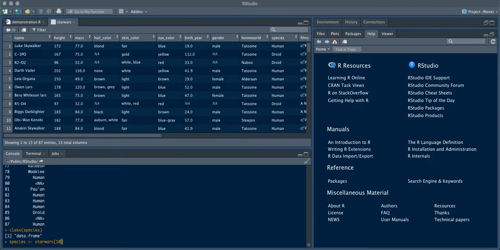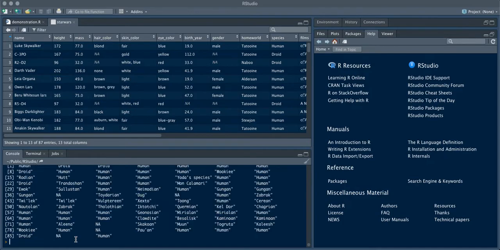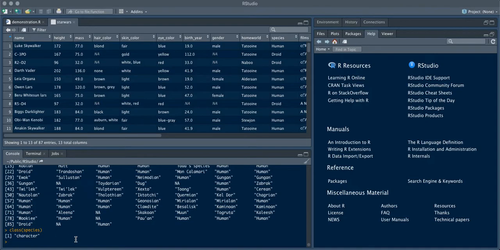When we treat lists and use a double bracket, however, it returns it as whatever atomic type that atomic vector is. So when we use double brackets for species, we return a character vector. The difference is using double brackets instead of single brackets.